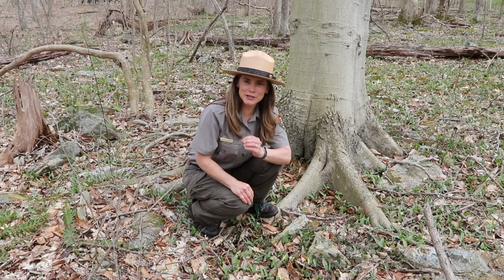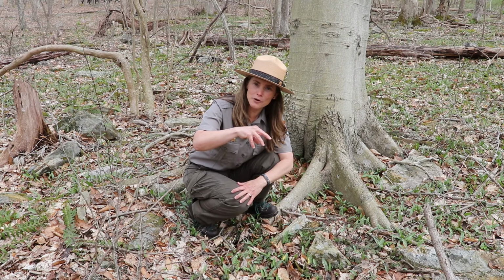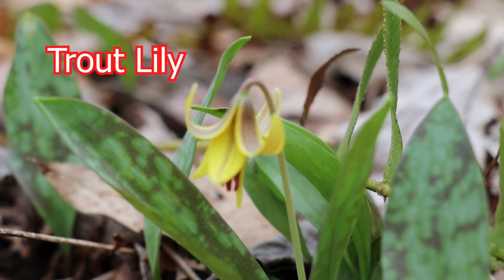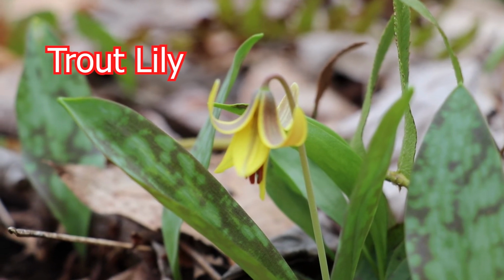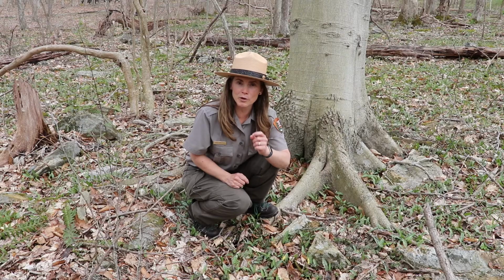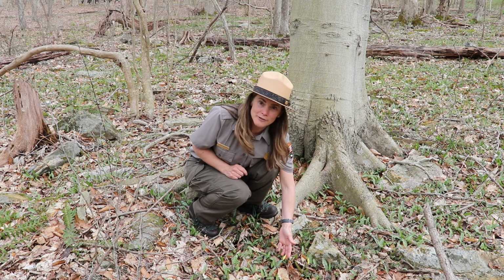Did you see this little flash of yellow? Right down here we have the trout lily. There's just a couple flowers that are trying to open up toward the ground. It's like an umbrella trying to open. It doesn't open toward the sky, so you have to have really good eyes like you do to see this trout lily in bloom. The first way, though, to spot a trout lily that's about to bloom is by finding their leaves. They're green and purplish leaves right down here. They're kind of blotchy in color. And so you just lean down to take a look at it.